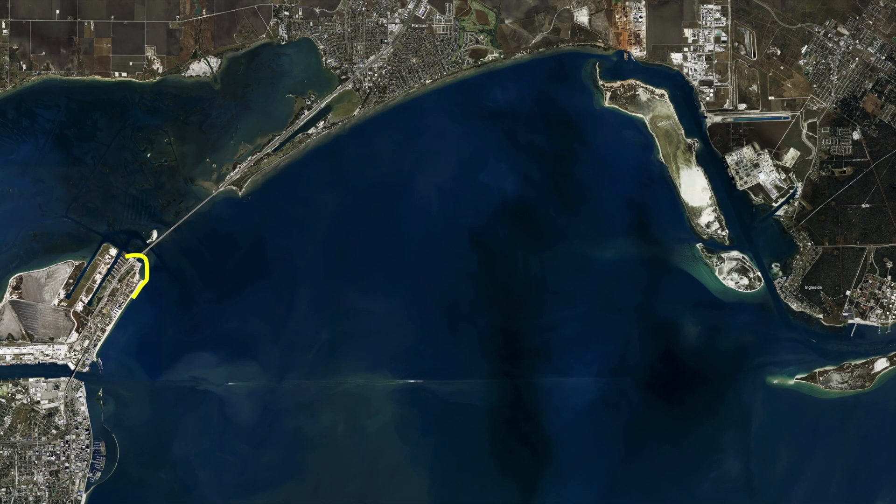Out here in front of the Lexington, all the way down to the T-Heads, this area first thing in the mornings — you can use your favorite plastics or a Rapala rattletrap for good trout all down here on the outside of these rocks. As the morning comes on, I'll switch over to dead shrimp with just a lead head and there have been good black drum. I concentrate on the openings between the rocks and work the points — catching redfish, black drum, speckled trout, and a few mangroves. The sheephead are starting to show up on these rocks also.